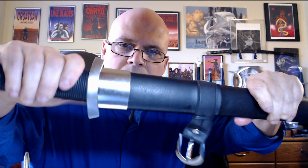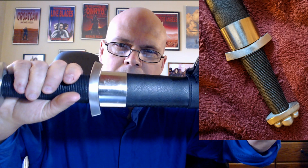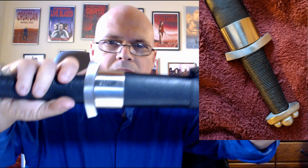And it's interesting when the sword is actually in the sheath, and it does fit, well, let's talk about the good and the not so good. It's a snug fit, it doesn't rattle, but don't know if you can see it, the way that the throat lines up with the guard is not completely even. There's a little bit of a gap on one side, so it's not quite straight. I might be able to adjust that though. But it's snug, it doesn't fall out, and draws pretty smoothly.